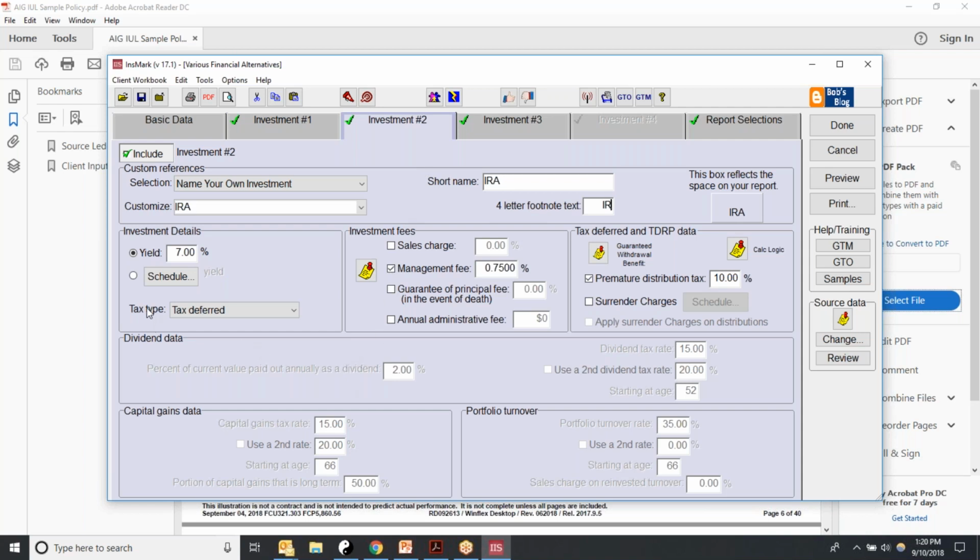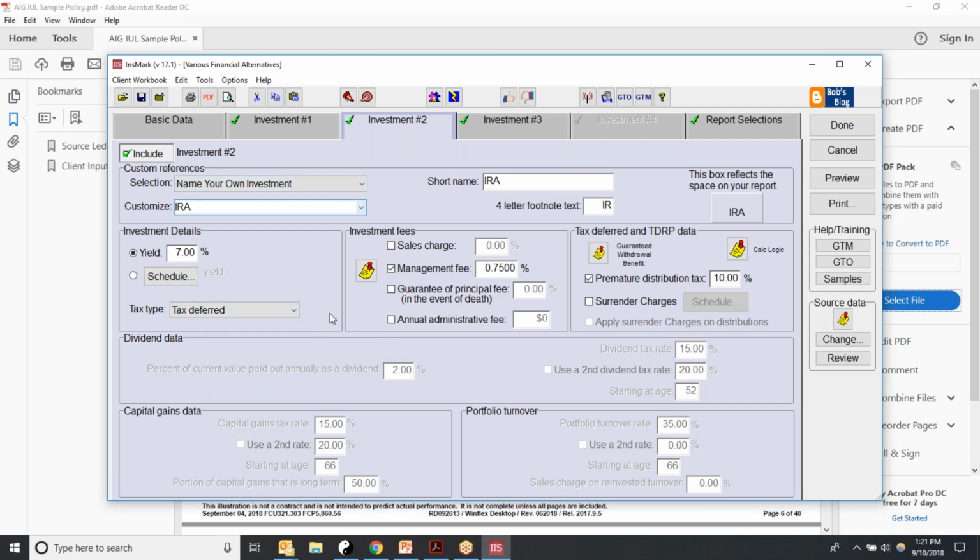And right here, an IRA account is a tax-deferred vehicle. However, it's not the same as a non-qualified tax-deferred like annuity. So make sure you select the right choice, because when it's a tax-deferred account, it's going to have the distribution taxable after considering the cost basis.